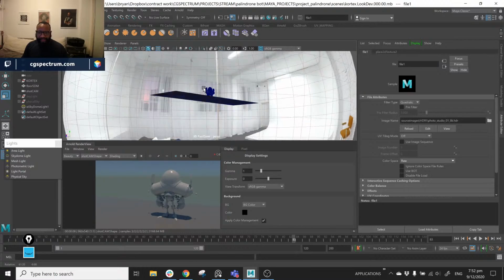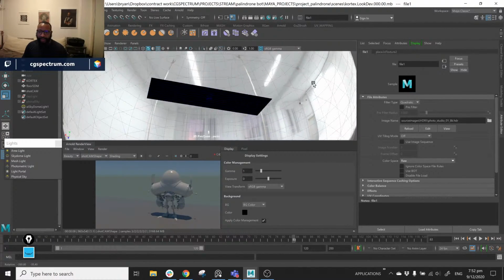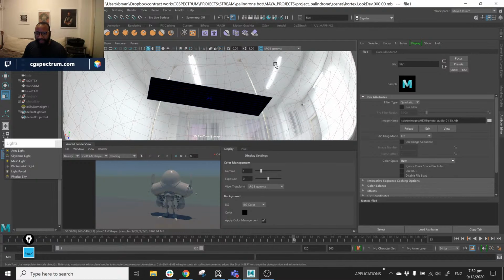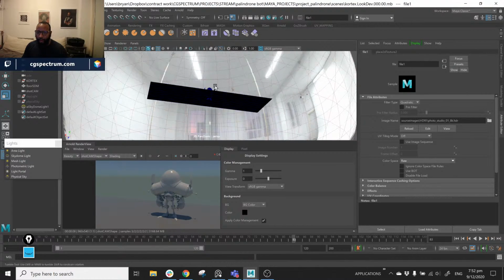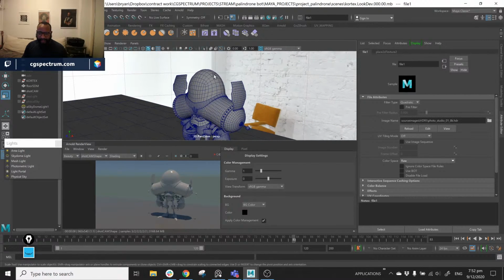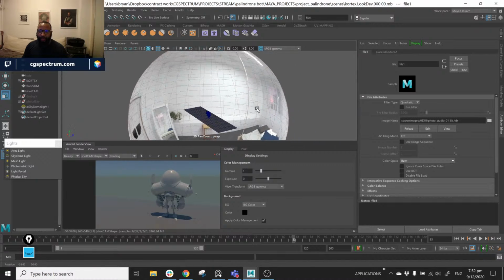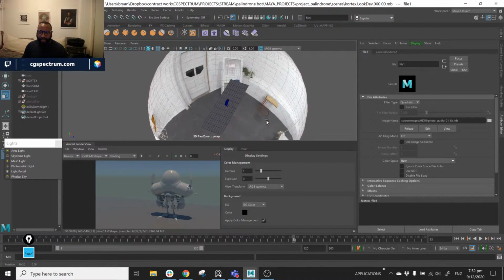Okay, so we can see that this is kind of weird. It's like I'm in a room now. But really what I wanted is I really like these 2 big long lights, because they're going to give me these really nice highlights. Right now they're running perpendicular to my little character.